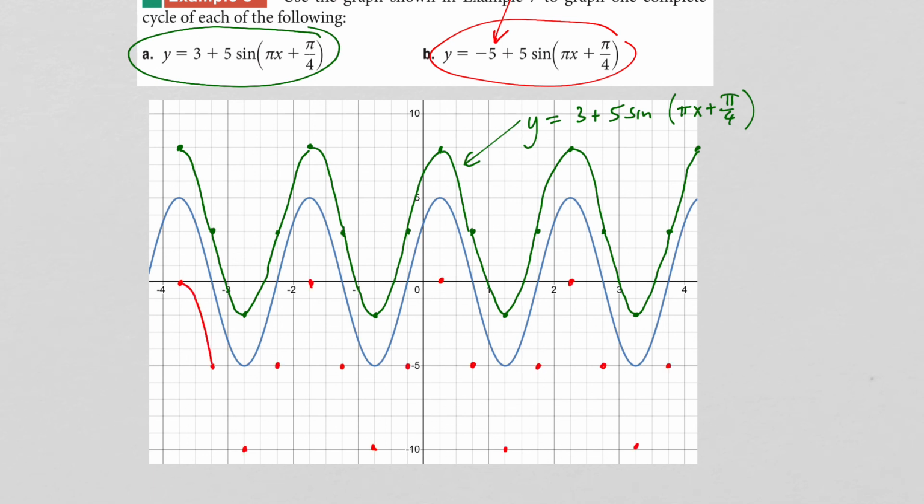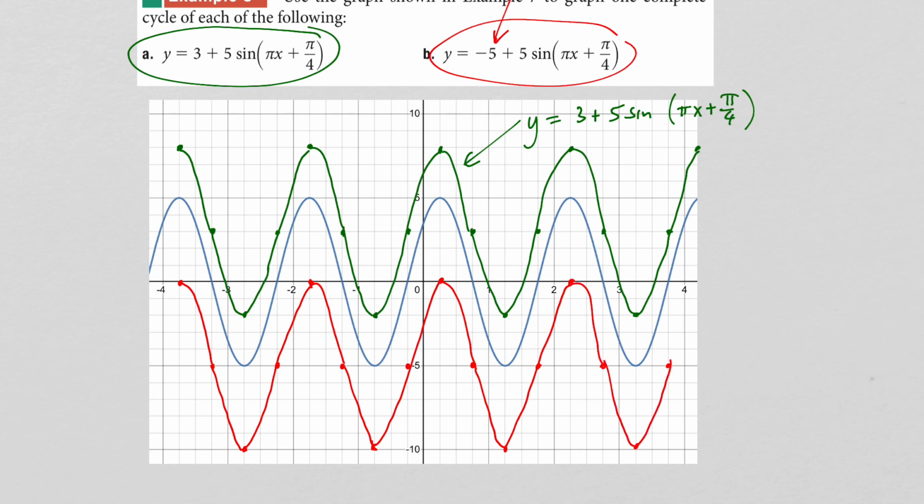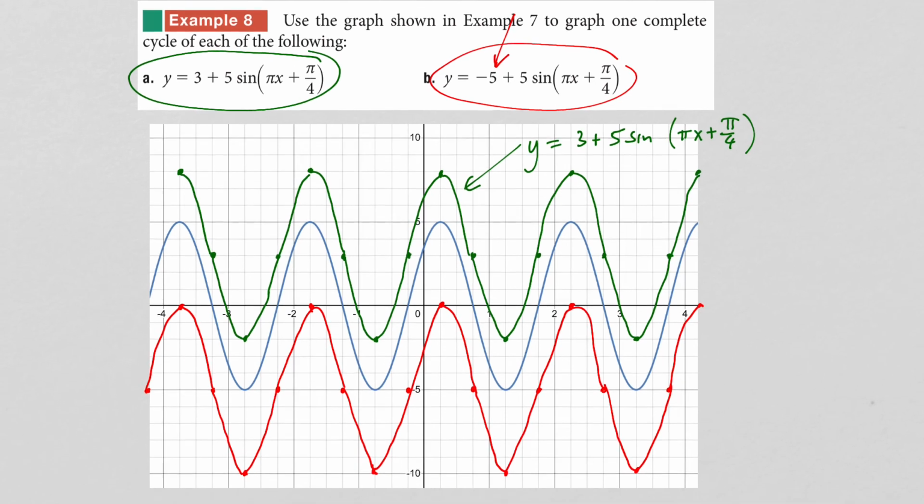And now if I just connect those, you'll see that this graph looks exactly the same as the original graph, except that it has been shifted down 5 units. Every point was shifted down 5 units, including this point over here. Okay? So vertical translations aren't that hard to do, but when you're starting from scratch, when you don't have any graph at all to look at, basically what you're going to do is find out where that new x-axis is. All right? So we'll do one more example here just to show you what I mean.